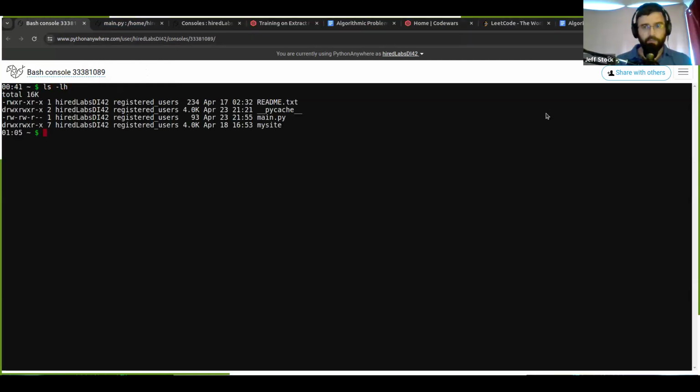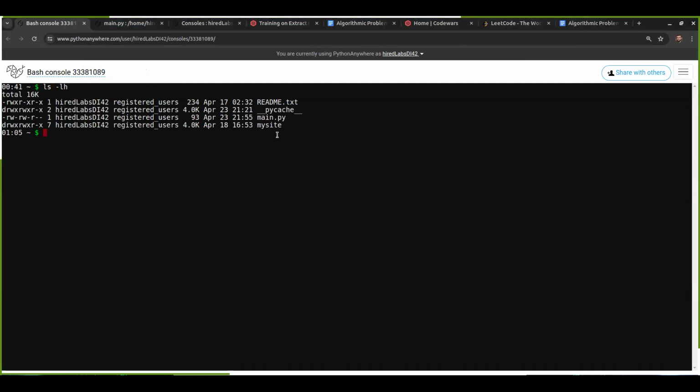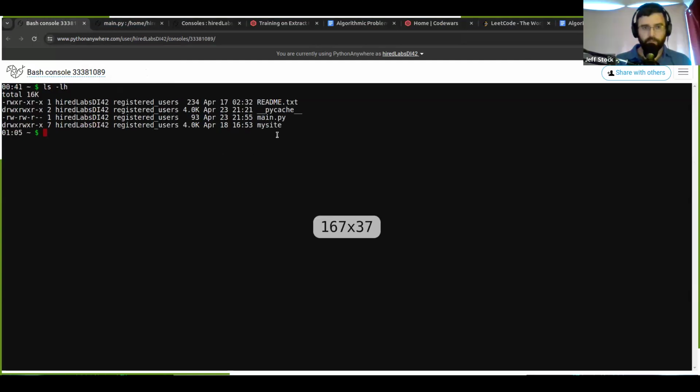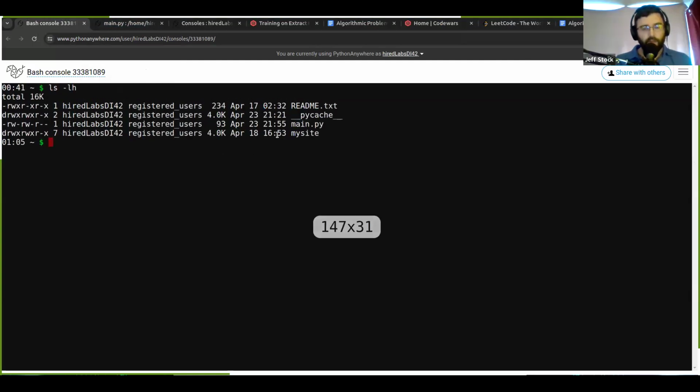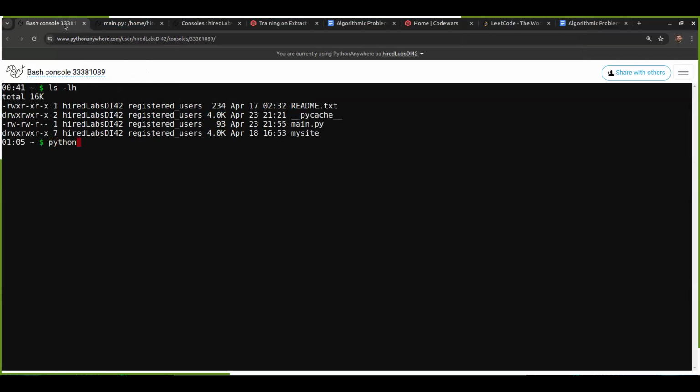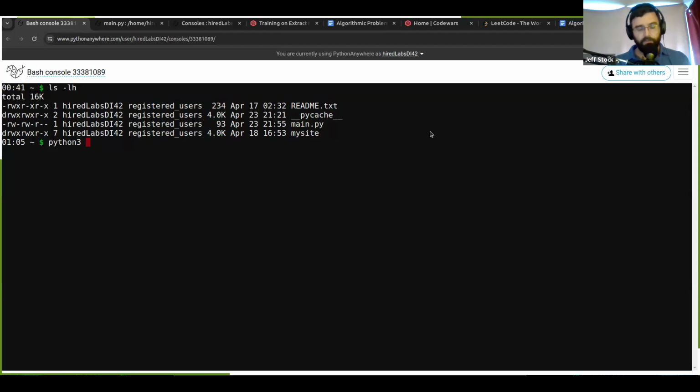So it should be main.py, and it should just be in your home directory. I can make this console a little bit bigger if we need, so we can see the print. And we should be able to run that exceptionally simple. Technically, it's an application by just typing python3 to invoke that, and then the name of the file, main.py, and it should print out our hello world, right? So this should be the place where we were.